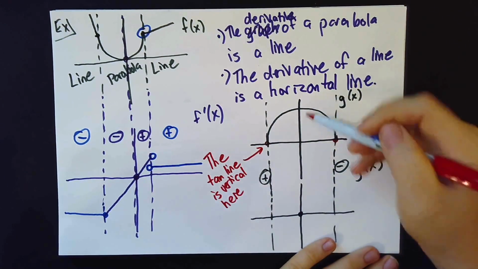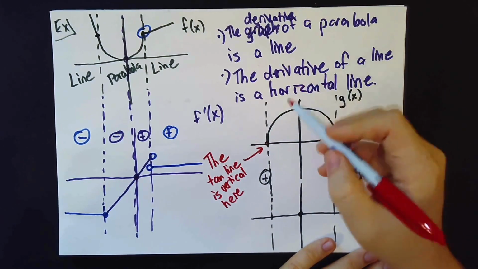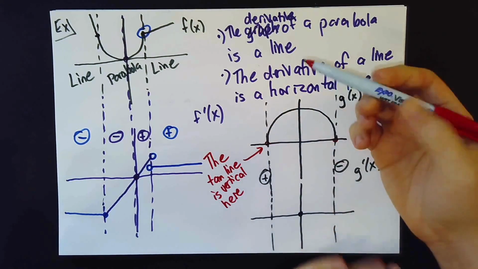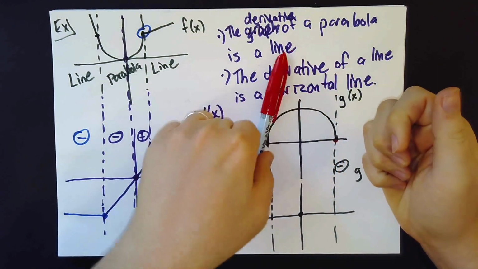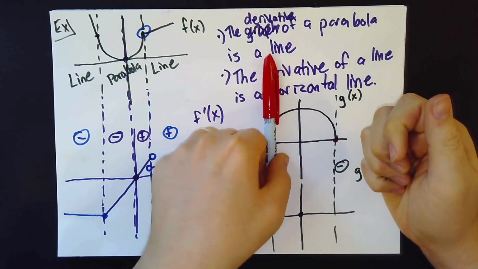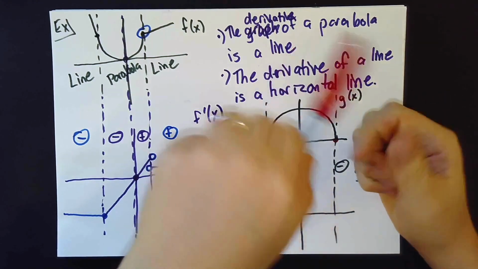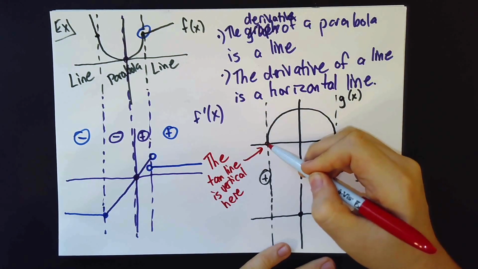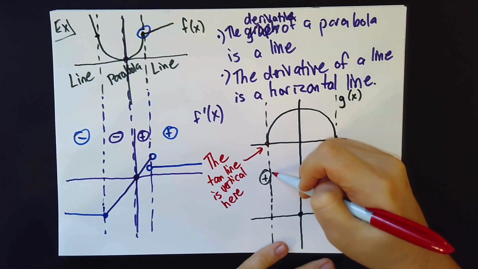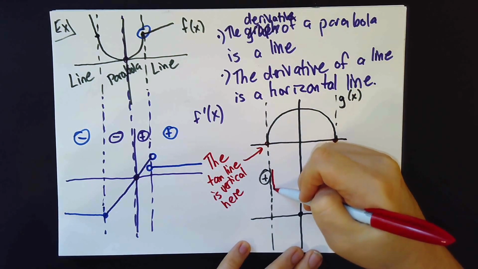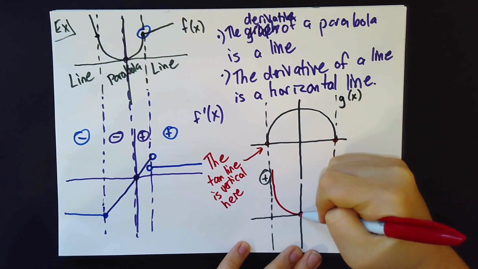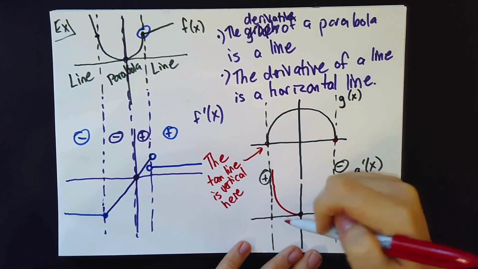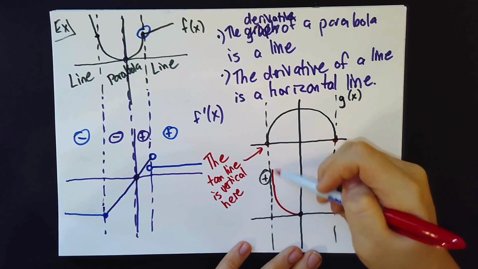But what this is actually going to do in terms of the graph is, if I look as I go closer and closer to here, the line is actually getting steeper and steeper, and the end point is that it's vertical. And so the slope across this piece actually runs all the way up to positive infinity. And so what that means is that on the graph of the derivative, there's actually a vertical asymptote here.